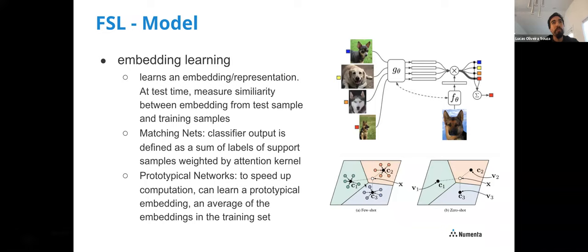And I think prototypical networks might be even easier to understand. The idea of a prototypical network is you learn an embedding and then you combine them, get an average. And when you have a new sample you want to classify, you're just going to get a distance measure between your new sample and those prototypical embeddings and see which one it's more similar to. So what we're learning here is this embedding function, the function that converts the support set into a representation. And what you want to learn is what is a good representation that can be used for this task.